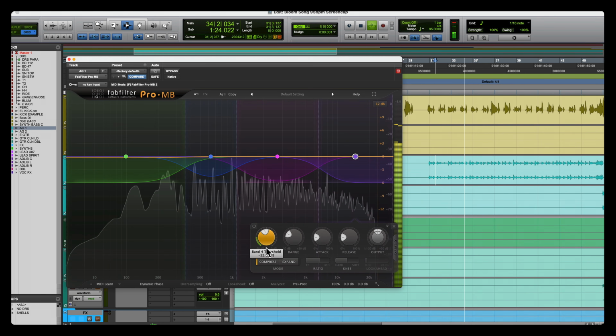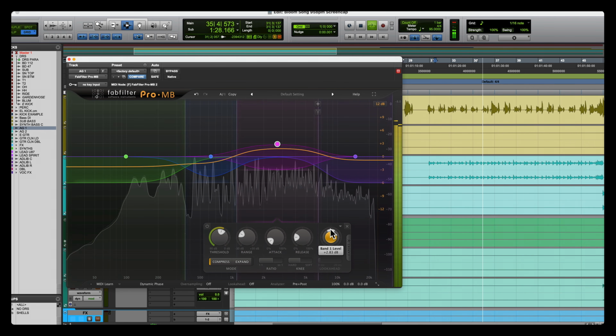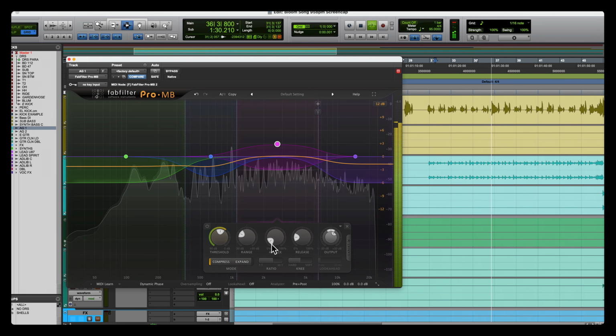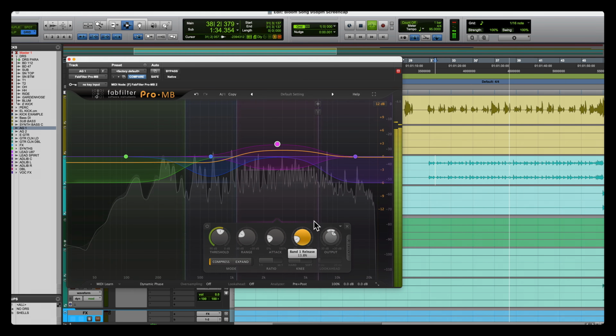Multibands usually have one threshold for downward compression and sometimes a second threshold for expansion or upward compression. These thresholds are usually set in one place, and you'll have to experiment to find the best values to suit your signal. If you want more high mids in your signal, for example, you'll have to carefully balance between the band threshold, ratio, and output controls to find the best balance of energy without harshness.